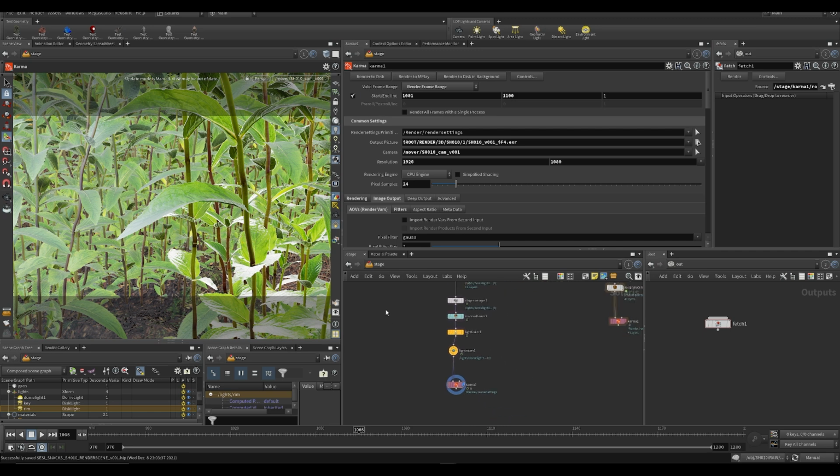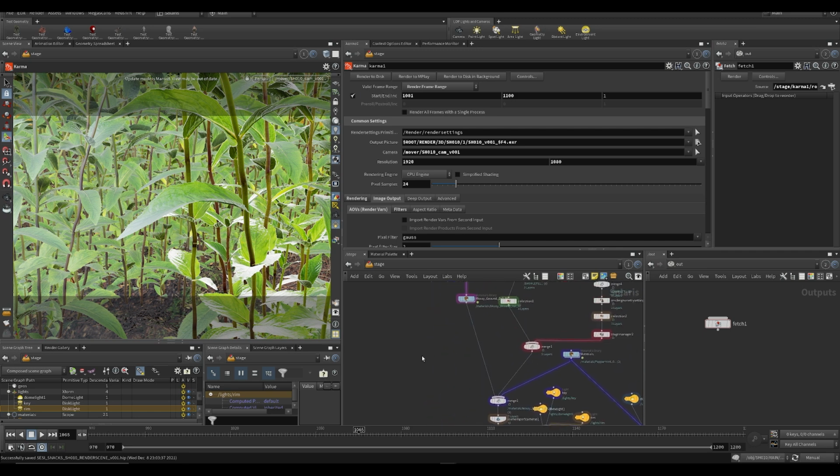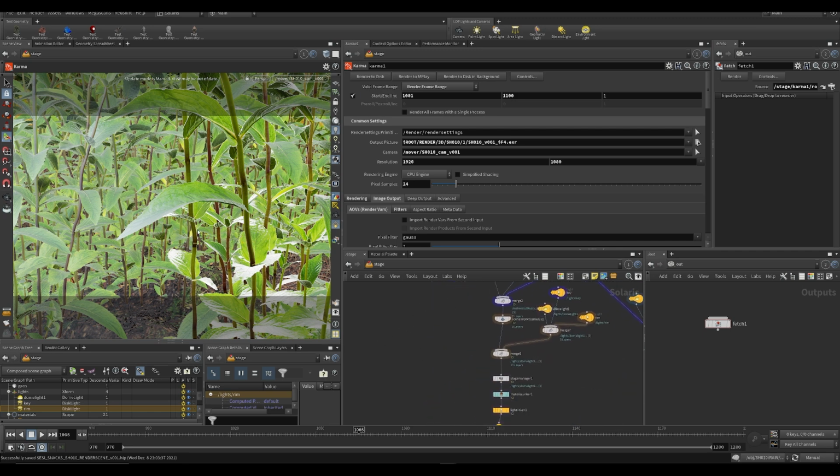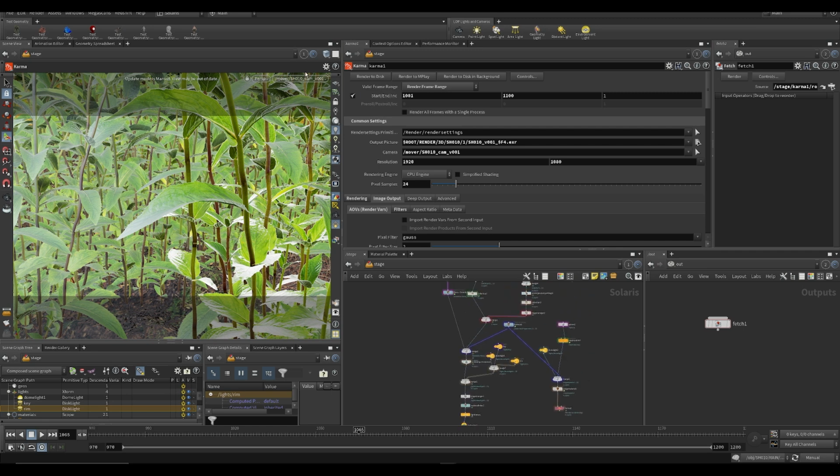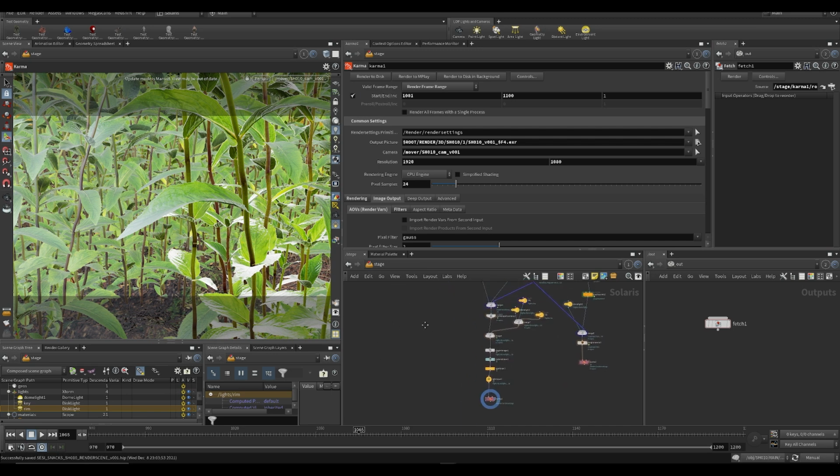Now I'm going to discuss this shot, because of course after this we're going to move on to the next shot, because we also need to render the rain here, and I want to render that separately. So I don't want to render that into the main shot. You could definitely do that. The thing is just, it's going to make our compositing a little bit more complex, because we're going to add depth of field in compositing.